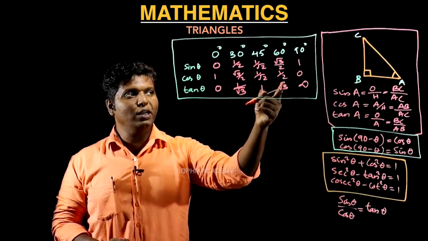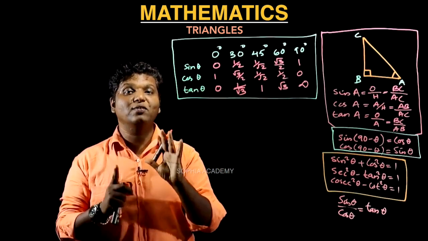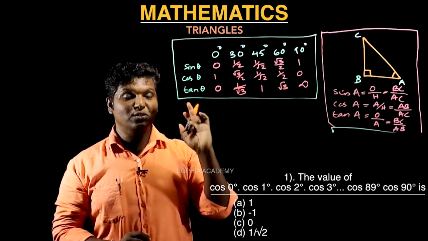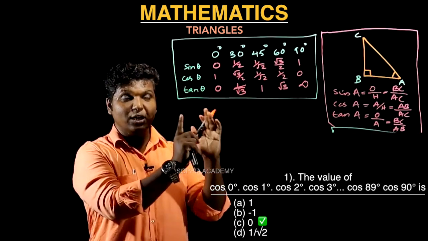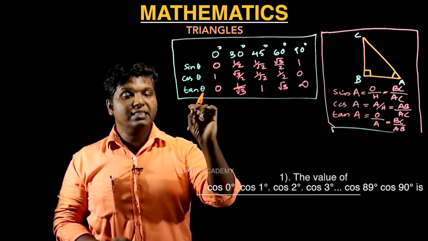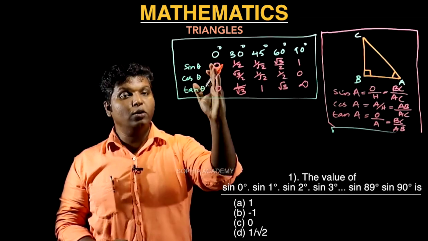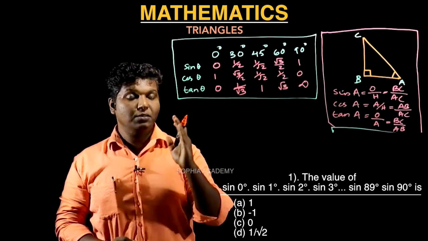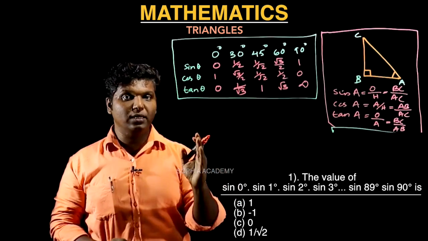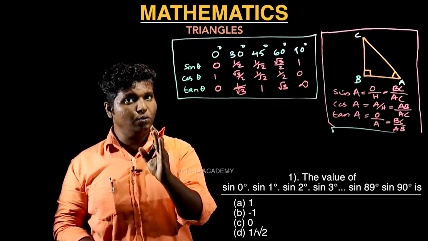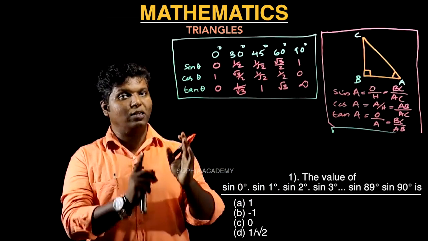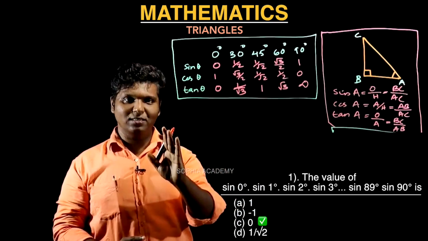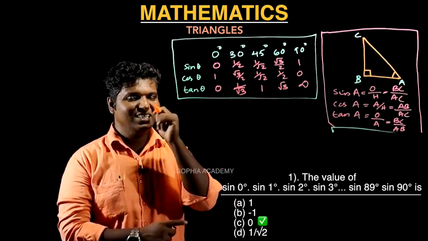Isn't it? So if you already know that cos 90 is 0, we will say that the answer of this question is 0. Without touching the pen itself, you are getting the answer, right? So you will choose the relevant one. And let me remind you, if it is given in sine, there also you already know sine 0 is 0 itself. If the question is given like sine 0 into sine 1 degree into sine 2 degree into whatever it is, sine 0 is already 0. So whatever you multiply, the final product is going to become 0 itself. For this type of question, there is no need to do anything, it's 0 itself. So you can mark 0 as the right answer.